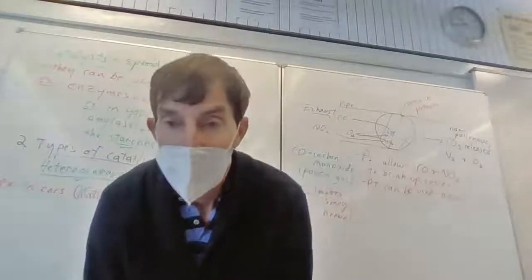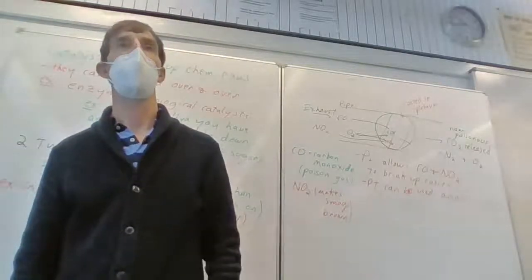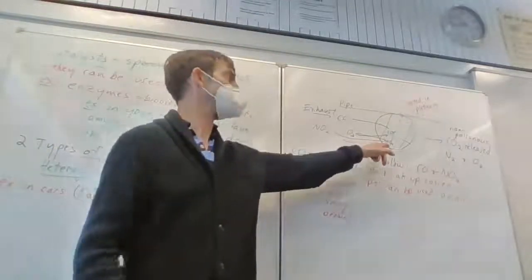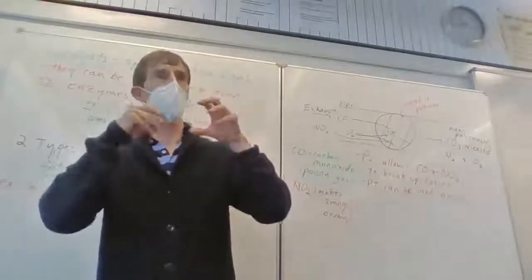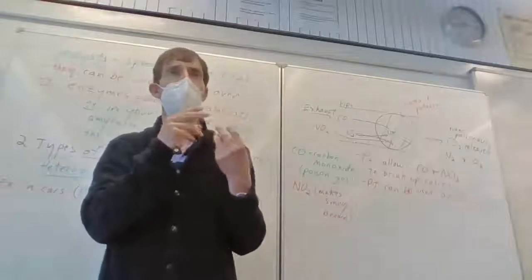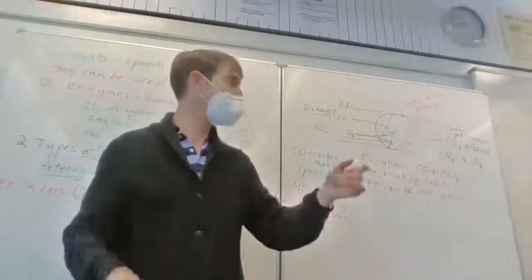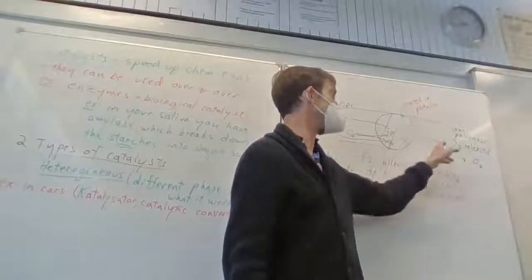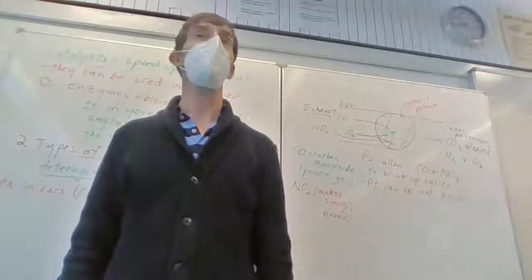So these catalysts are so long. Do they have more than one of those grids in there? No, and to be honest, can I tell you how it really looks? It doesn't look like this. It looks more like a honeycomb. So actually, it goes through a longer amount of space, but I can't really put that on the board because it's three-dimensional. So the gas goes through the honeycomb and comes out the other side, and it's not 100%. There's still a little bit of these bad guys left, but a lot less. So the catalytic converter cleans your car pretty well.